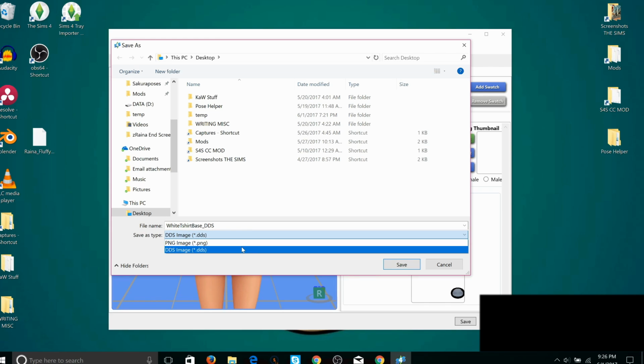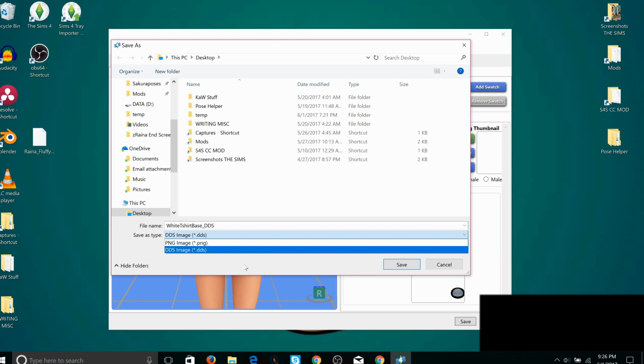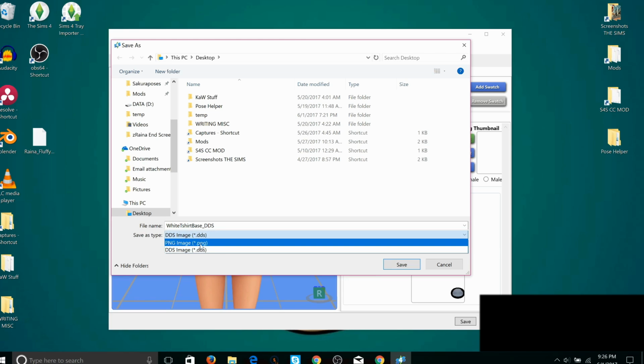I stick with DDS. I don't really do anything with PNG much, even if I'm doing something that's HQ compatible, because a DDS is actually easier on the computer and the software because it is compressed more than a PNG is and all of that. But the difference is direct draw surface, portable network graphic. Most of the stuff when you get into a lot of custom content will be with DDS.